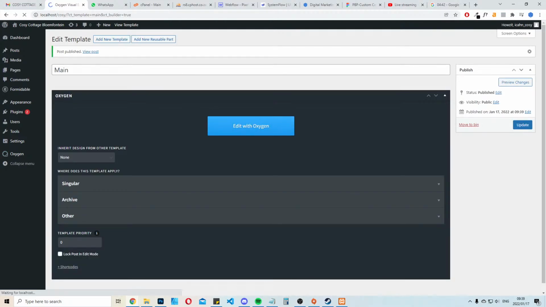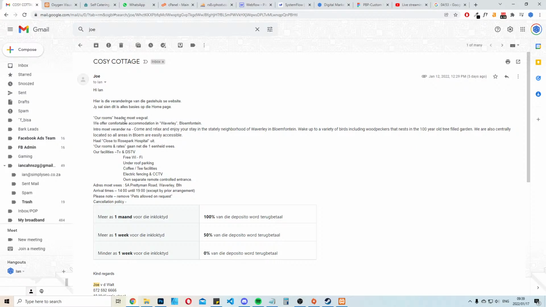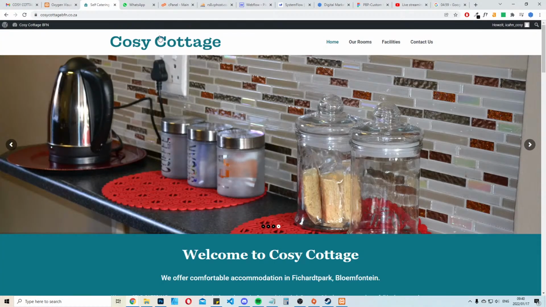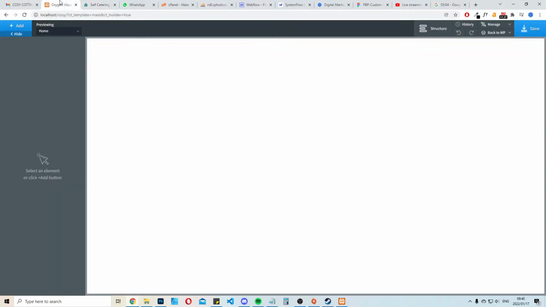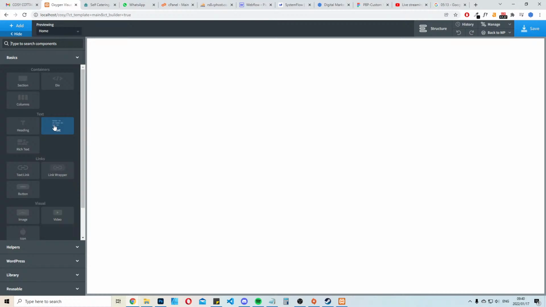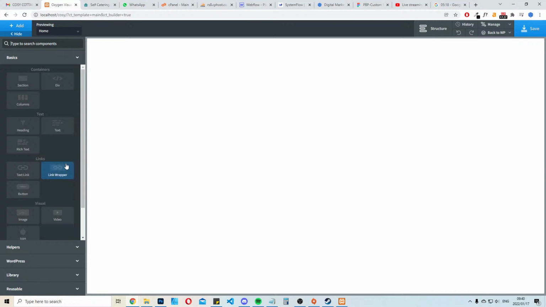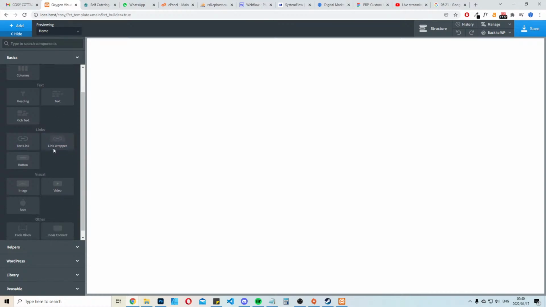Once this is done, now we basically want to just build a header and a footer. So let's put it right here. So this is quite easy. And the client brief is also not changed a bit. They don't want the part that says our rooms. It's gonna be one room only. We just need 3 little tabs over here. But those links will actually be just anchor links, so that's not a big deal. Now, I've been playing around with Webflow for the past 2 months, so I'm a bit rusty on Oxygen.